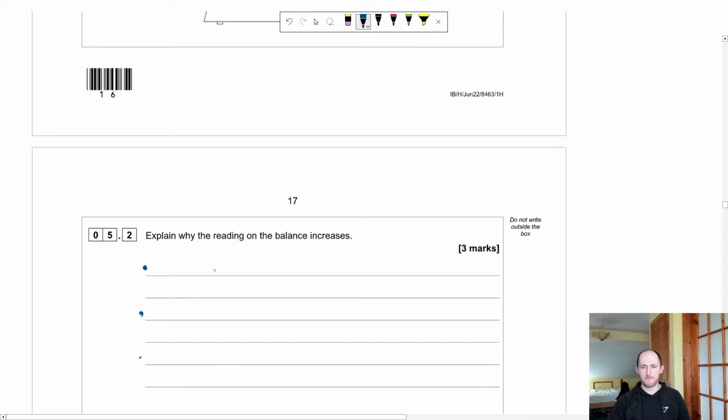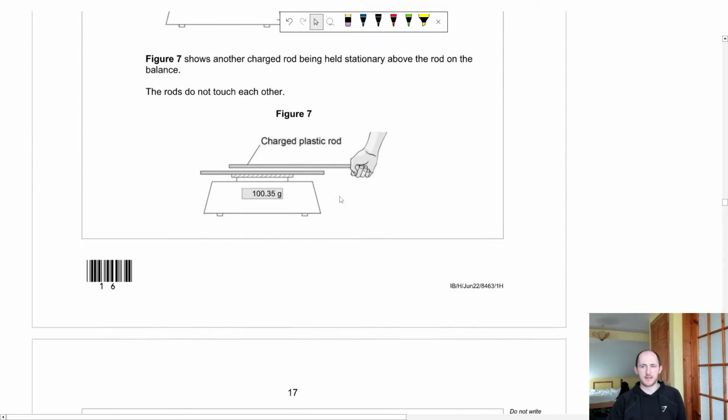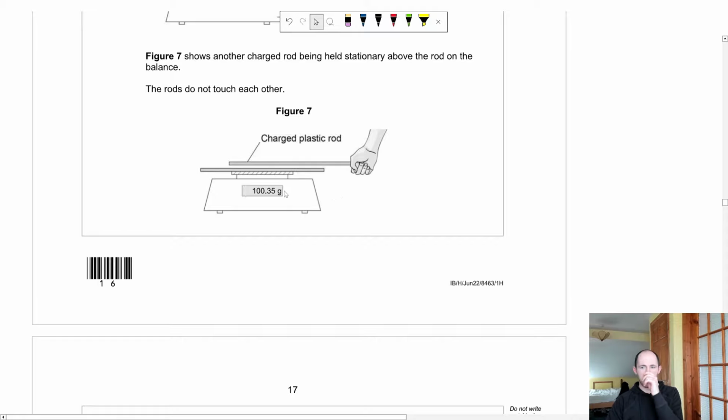Well, it would be good to know how exactly this mass balance actually works. It doesn't actually measure mass, it measures weight, which is why we call it a weighing scale. Because what it does is weight means things are pushing down on the balance, which increases the value. How do I know this? Well, next time you do an experiment, try not to get caught because you might get a detention, but the next time you're doing an experiment, just push down on the weighing scale with your hand. And it gives you a weight, right?